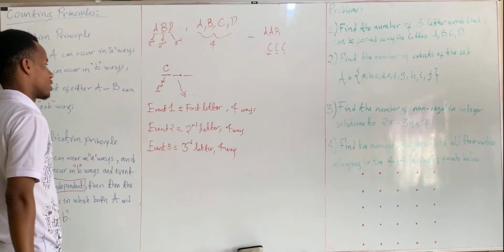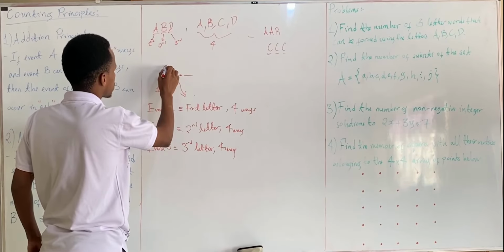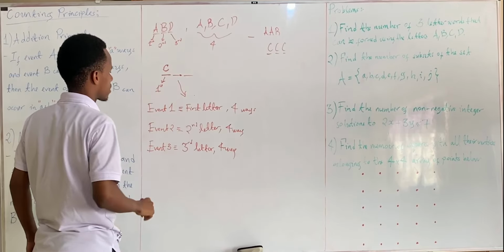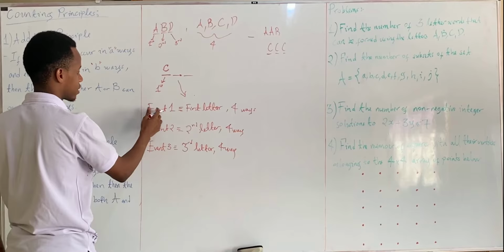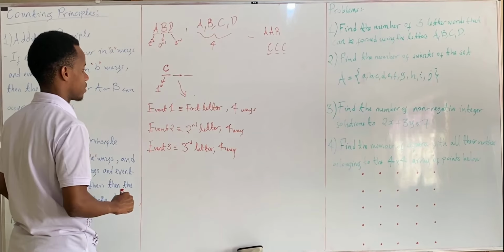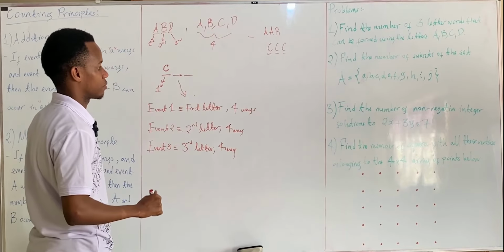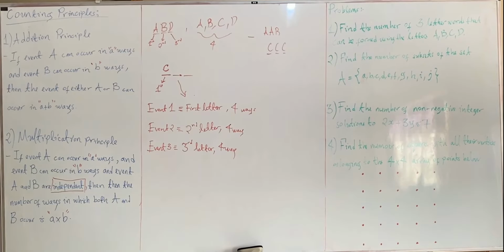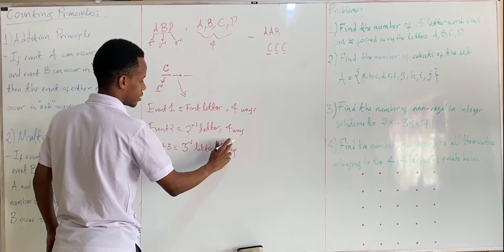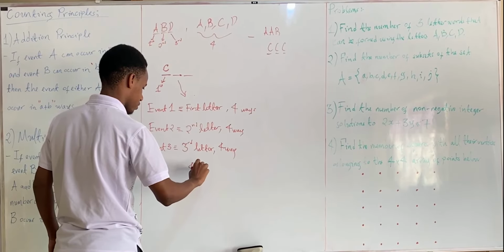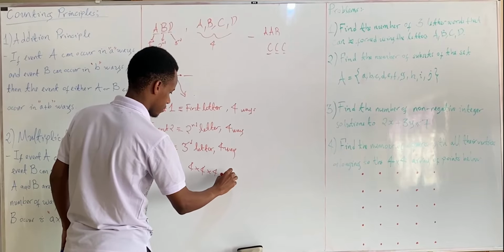And most importantly, the events are independent. So for example, in event A, we have chosen C to occupy the first position. Then the second event is not affected by what we have decided for the first event. So the second event can be again any of the four initial letters that we have been given. So by the multiplication counting principle, we can multiply this times this times this, in which case we get 64.